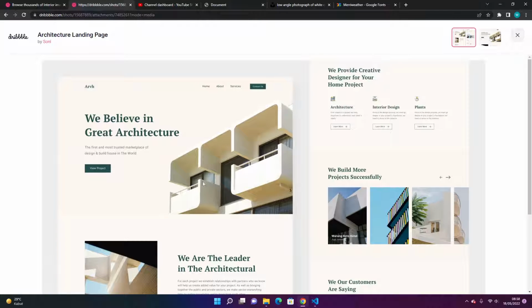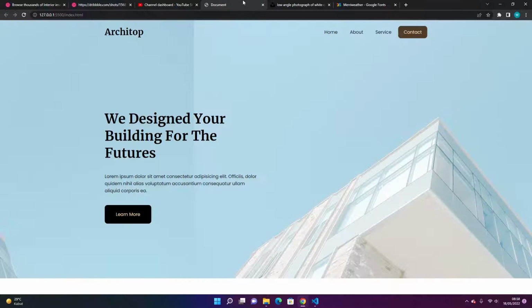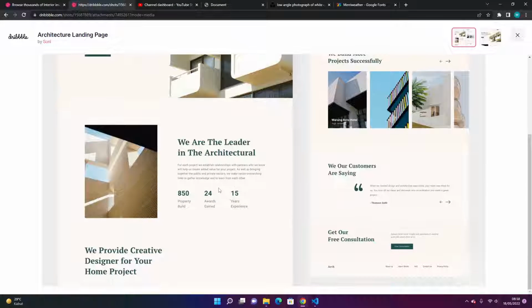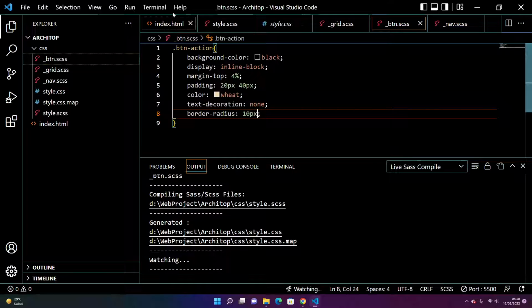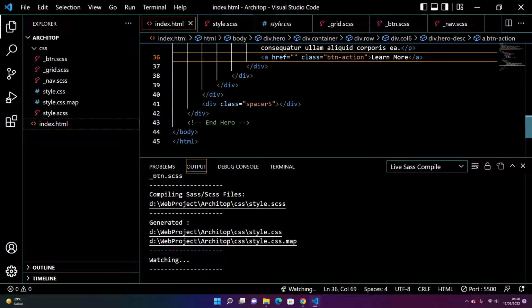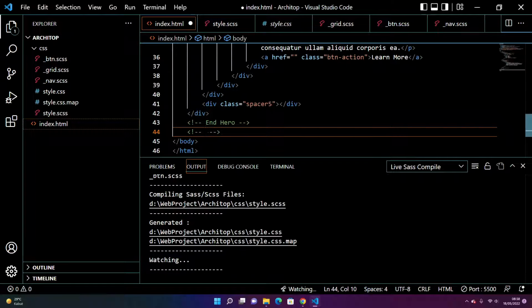Okay, now we'll see the design for the hero sections, and the next one we'll try to create the other sections. Maybe this is the about section, and it's very easy to create. I'll try to create it after the hero section.